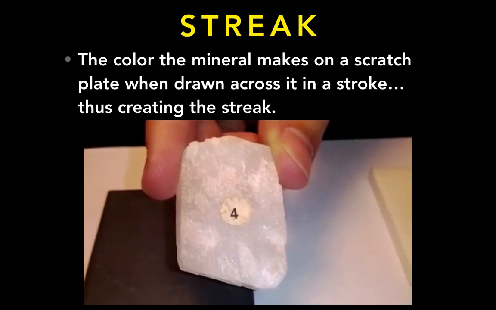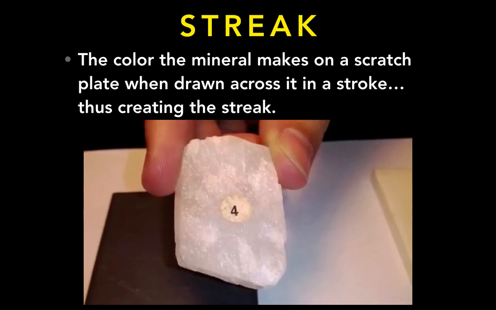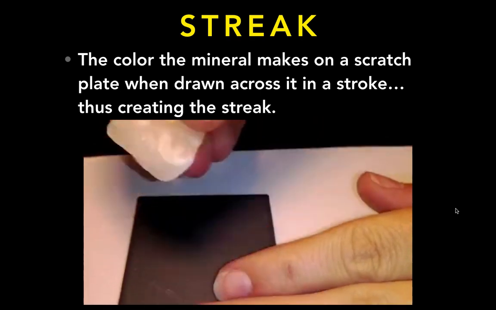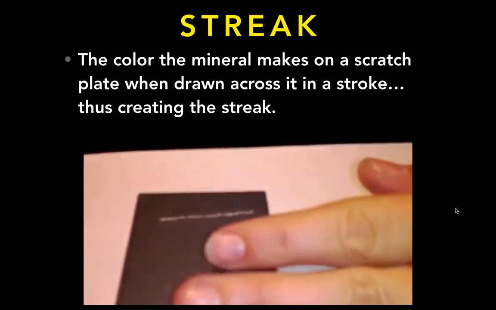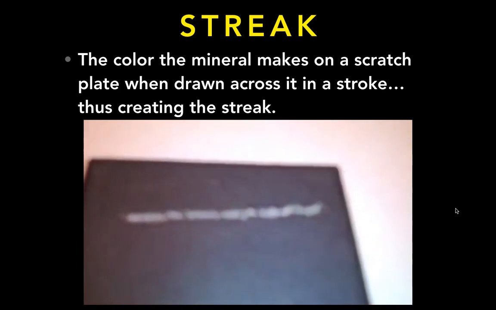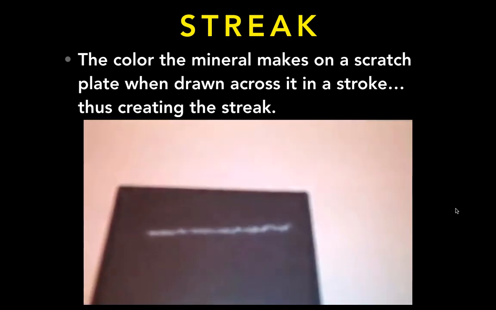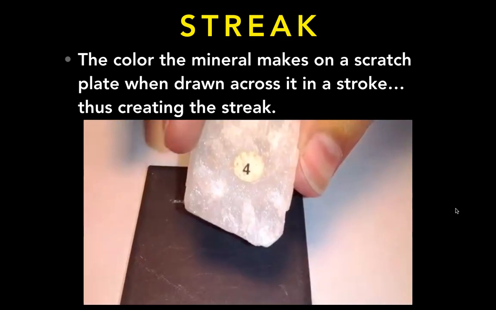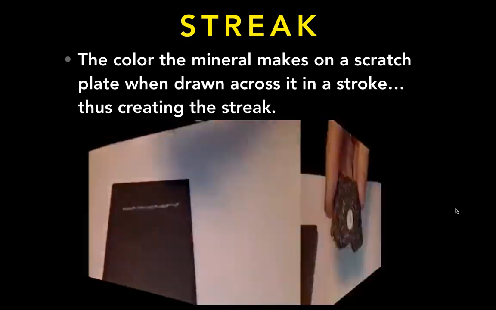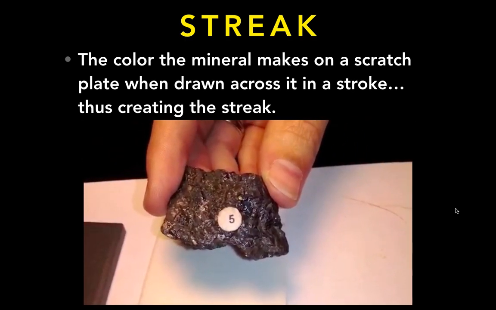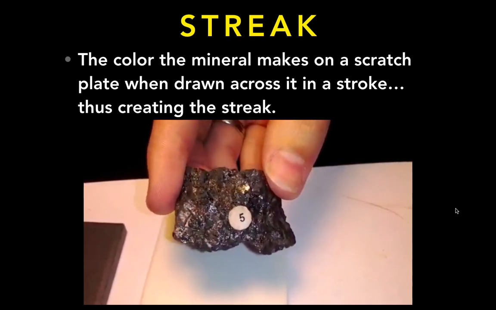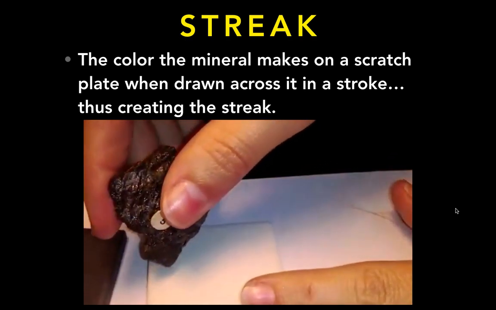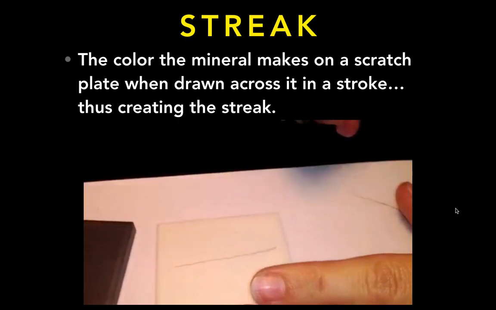Now, streak can actually be very confusing sometimes because, as you'll see in the video here below, sometimes the rock may look a certain color, but when you scratch it across a scratch plate, it actually comes up a different color. Sometimes the rock might be a lighter color, and when you streak it, it turns into a darker color. Or sometimes it might be a darker colored rock, and when you scratch it across a scratch plate, the streak is a different color. So streak and color of a rock are much different. Color of a rock is what it looks like simply to your naked eye, but a streak is when you scratch the rock on what's called a scratch plate, and that's the color that the rock makes. Basically like you're writing with the rock.